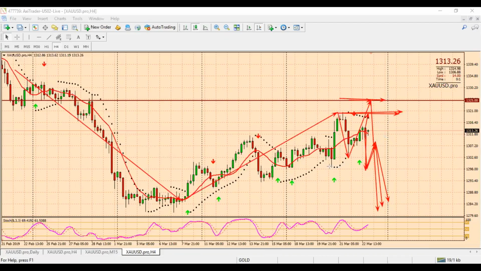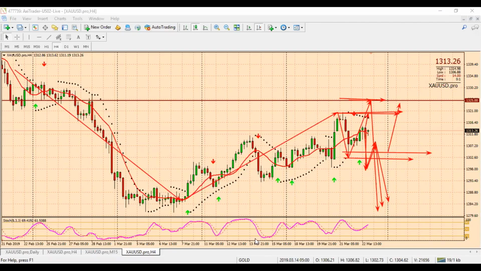On the buy side, one thing you can do is, if you see another test coming back to 13 and fail, another test to 13 and fail, then you can put your stop maybe 30, 40 pips below, and then you can target here. So that is just a setup, depending on how the market reacts. That's something to watch out for on gold.